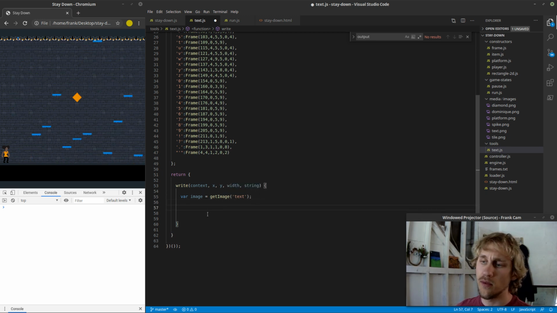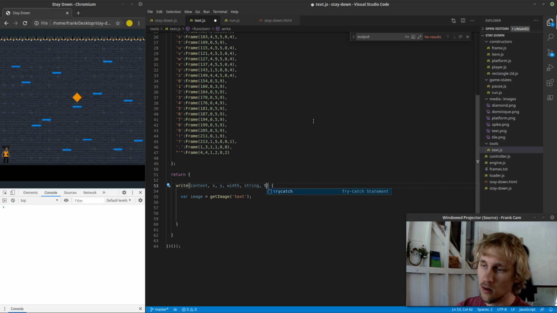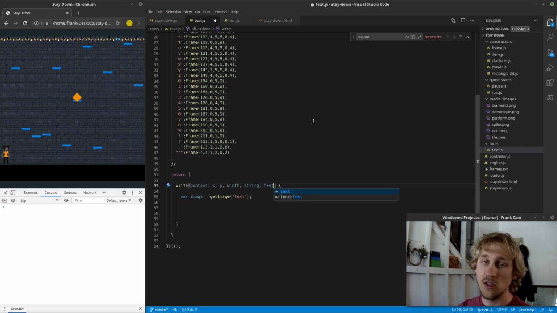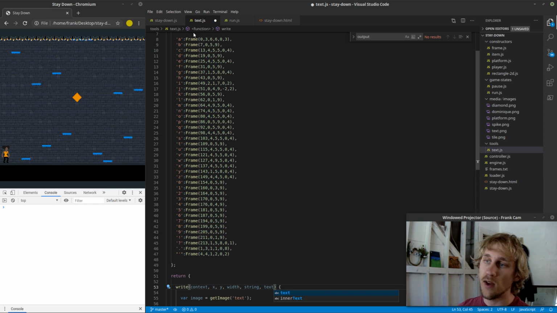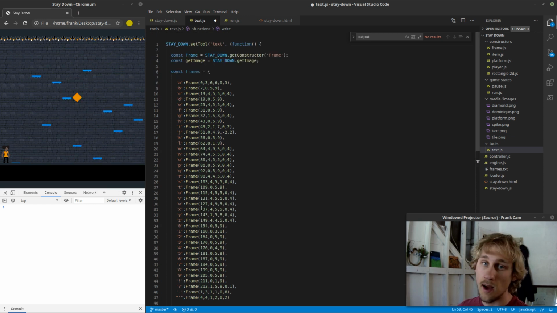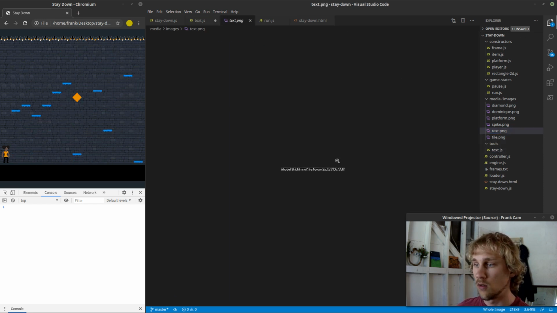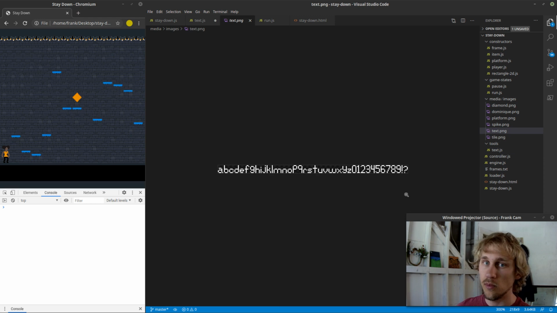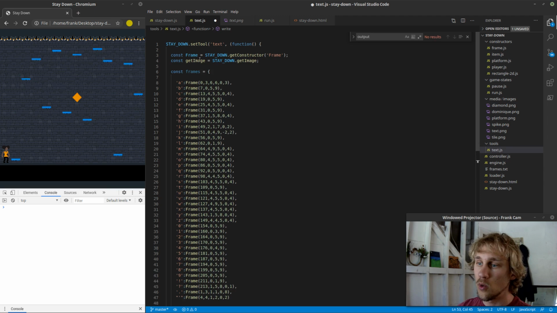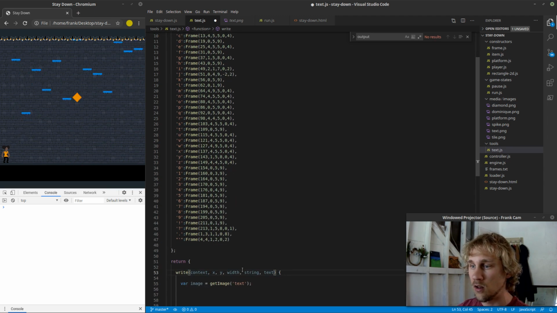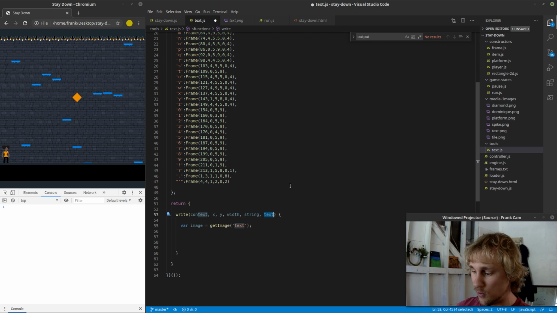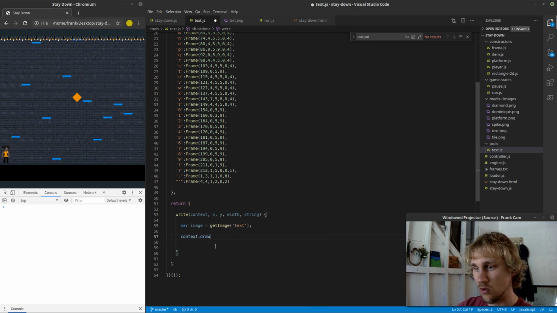And if I had different fonts or something, I could put in something up here to specify which text image I want to pull in, and I might even specify which frame set I want to pull in to match the image, because obviously this frame set is unique to this text image. So I might put some parameters on there to specify which text set and which frame set I want to load in here, but for now I'm just hard coding it in so I can make more work for myself in the future. But let's go ahead and just hard code it and get the text image, then context.drawImage.